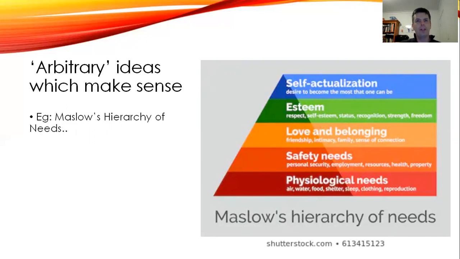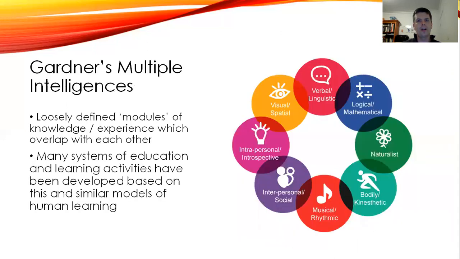Looking at another similar kind of model, which is more directly geared towards child development, we come to Gardner's multiple intelligences. Howard Gardner came up with a series of specific intelligences, which he believed, if you give due attention to each of these for children, you're developing the whole child. Now, the number of intelligences is not really heavily fixed. Depending on where you look in research or on the internet, you'll find there are 8 intelligences, 9, 12. People keep adding to them. Gardner himself kept elaborating on this theory.